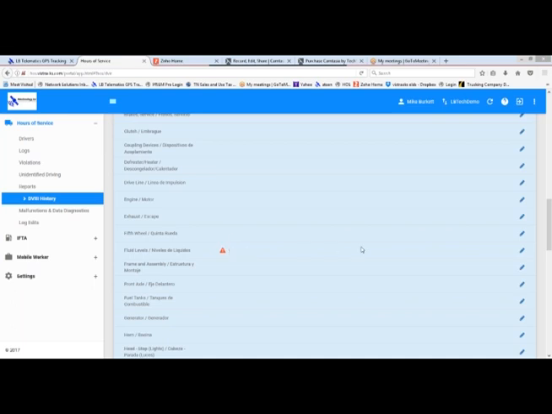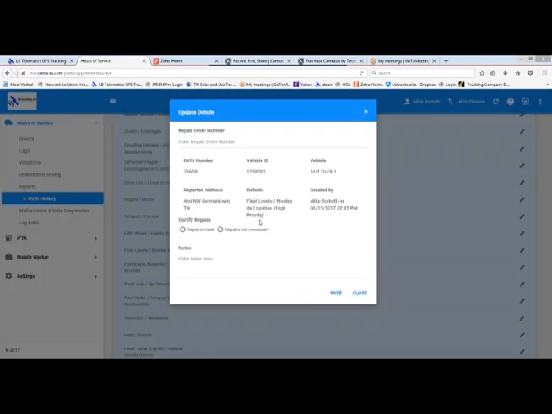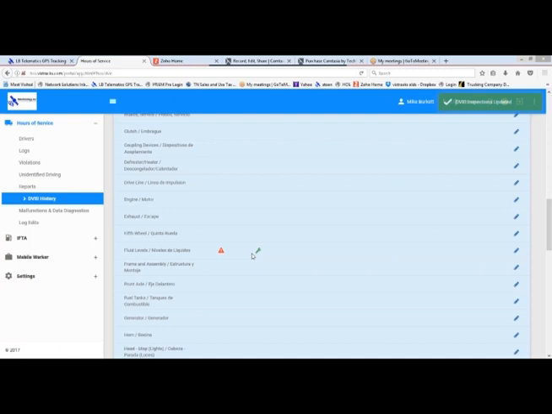Now, if my mechanic went in and fixed this, he'd just go over here to the edit button, update details, check repairs made or repairs not necessary. Repairs made is going to give you a green. Repairs not necessary is going to give you a gray little wrench. So if I hit save here, you can see I made the repairs. It's got the green wrench. If repairs were not needed, you'll have a gray wrench.